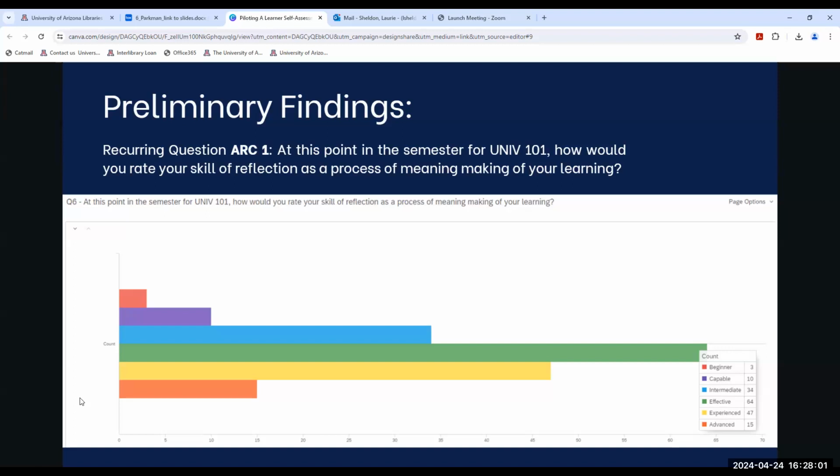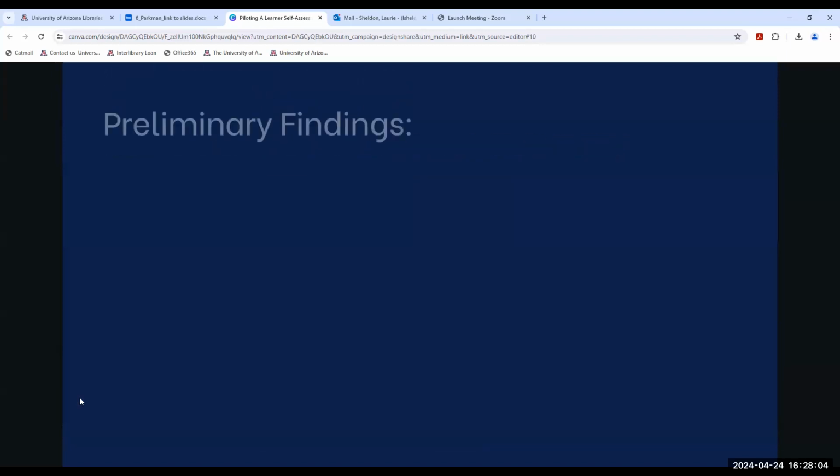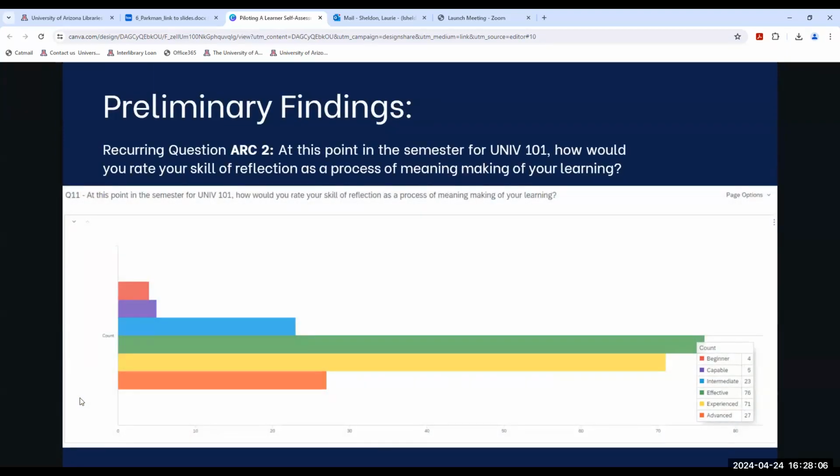For the second arc that we are piloting, the students are leaning more toward an intermediate-to-effective experience, so we can see a progression there. The students are feeling more confident with their reflection skills, considering that within the semester they have about 10 to 12 reflections, one per week, and the major activities related to the e-portfolio have inner reflections there.